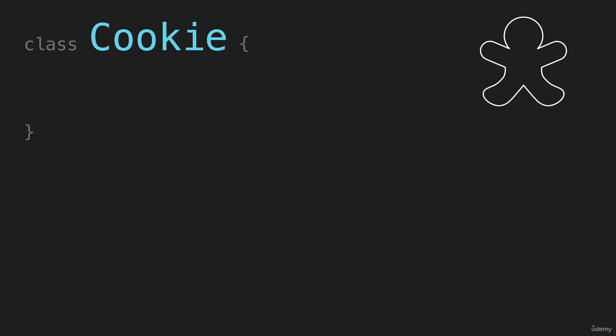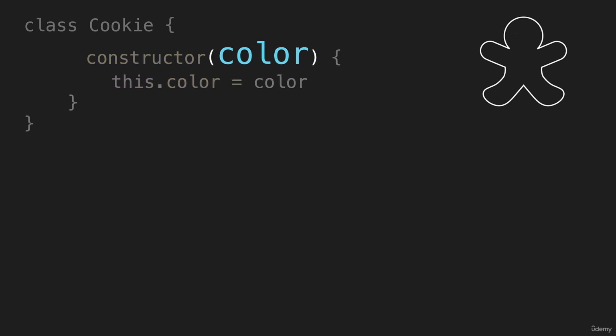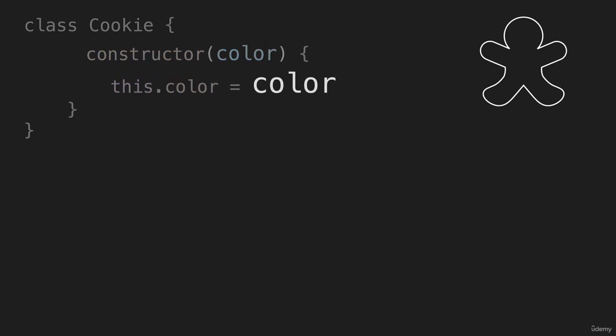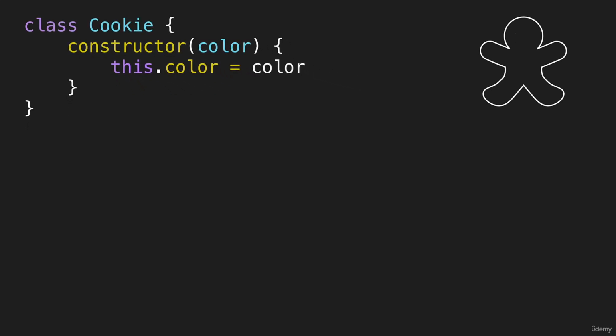Classes always have something that is called a constructor. This is what creates the new cookies, if you will, from the class. So in this case, we're going to pass this a color, and that's what this is referencing. And then we're going to pass it to the particular cookie that we are creating. And we will talk more about this keyword that is being used here, but it's for this cookie that we are creating. And that right there is a valid class.